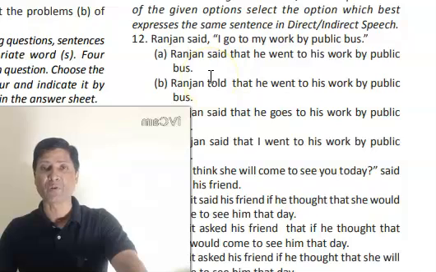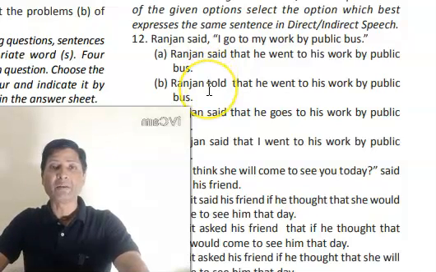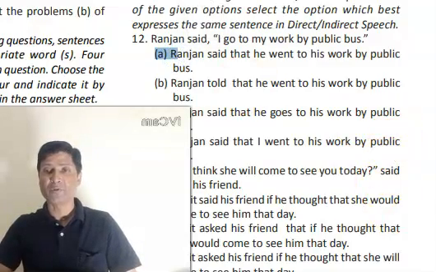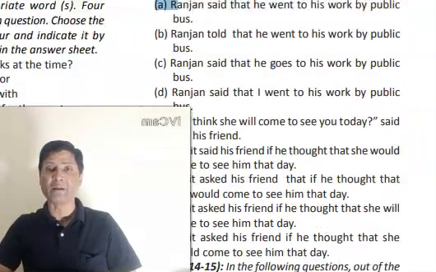I apologize for this. Let me see once again. Let me see it closely. Ranjan said that he went to his work by public bus. Oh sorry, the answer will be A, because here it is told, here "said" will remain, so the answer will be A. Sorry for the confusion, because I was missing the detail.